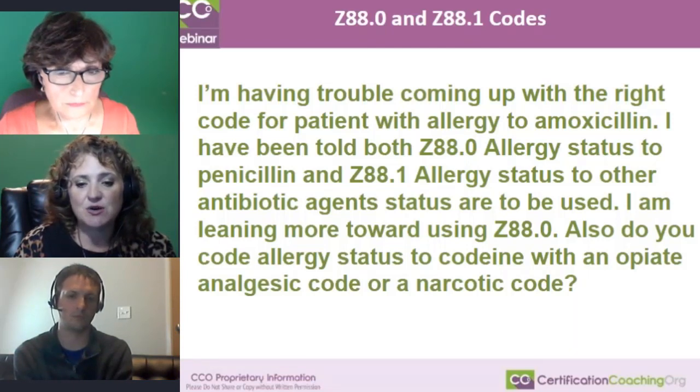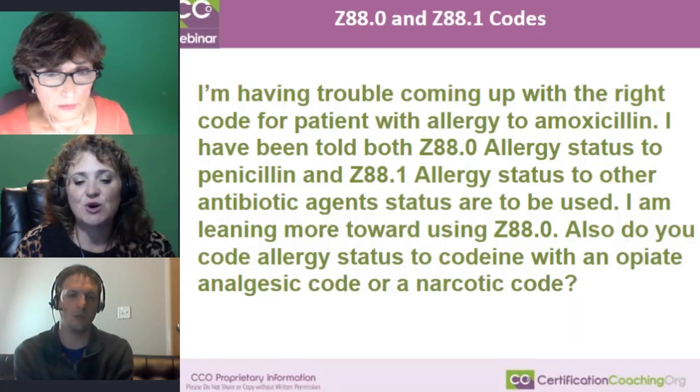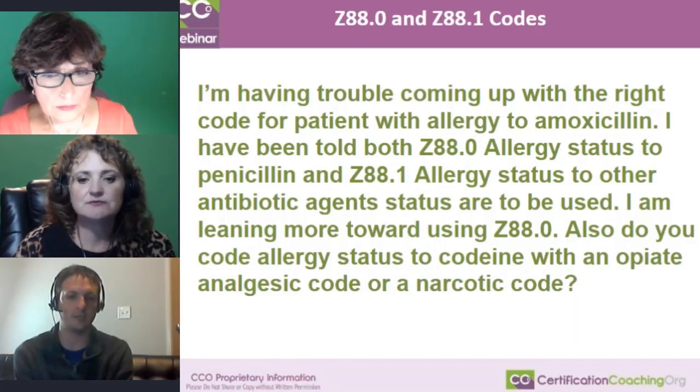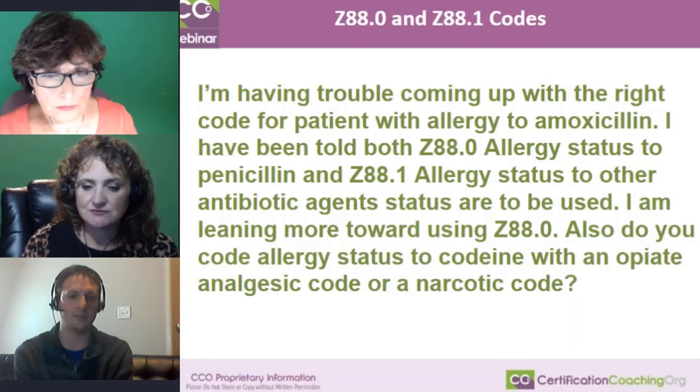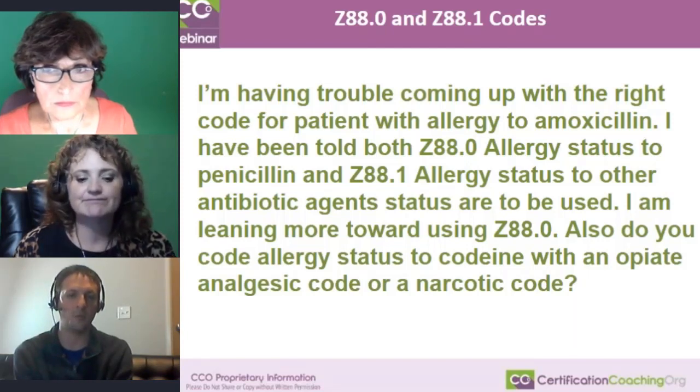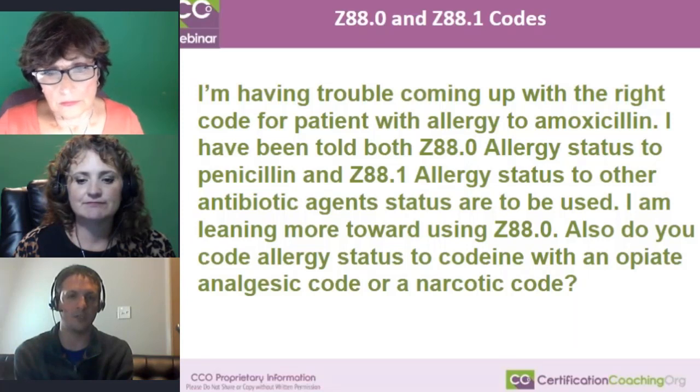Would you code it as allergy status to codeine, or opiate, or narcotic? You would really need to look at the drug classifications of each of those, because not all of the penicillin family are in the codeine and opiate families. If your facility has 3M as its encoder, 3M has a wonderful clinical pharmacology resource.